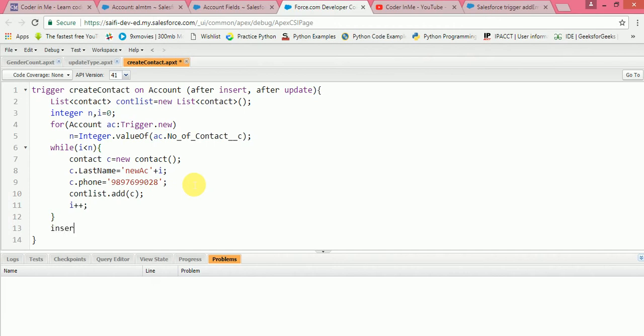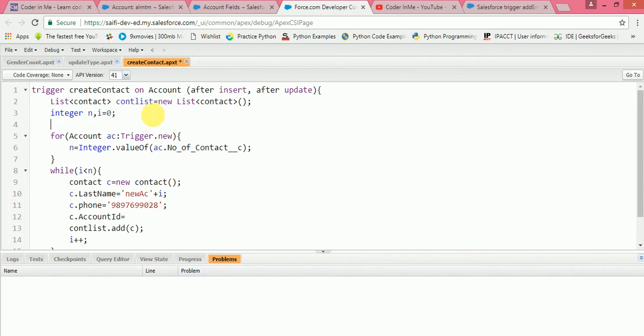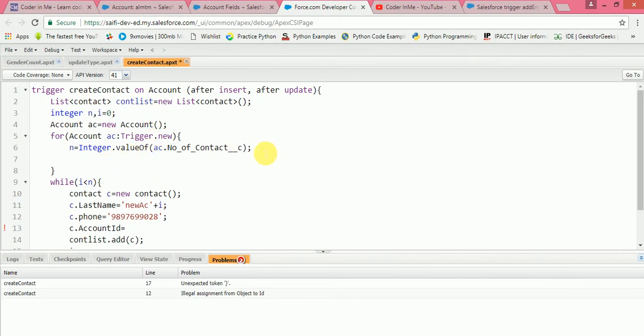After that we'll use insert, but something is missing, that is c dot account id is equal to, okay, that it is trigger dot, so for loop is when you can say that I want to use account AC wherever account, okay, so we can say that, the name is this ACC suppose.